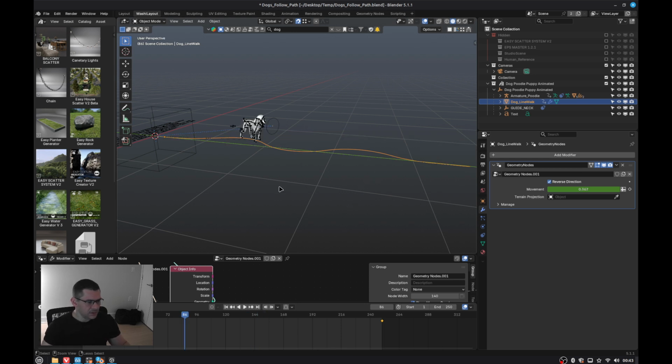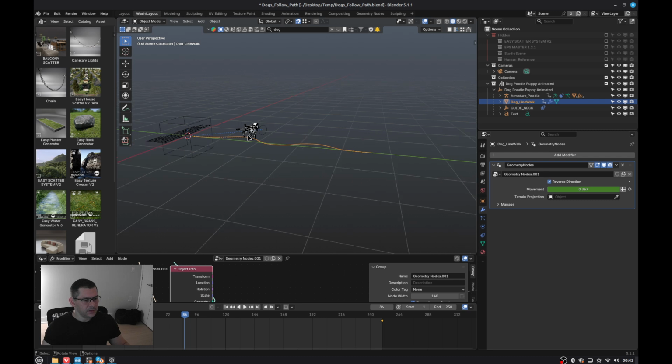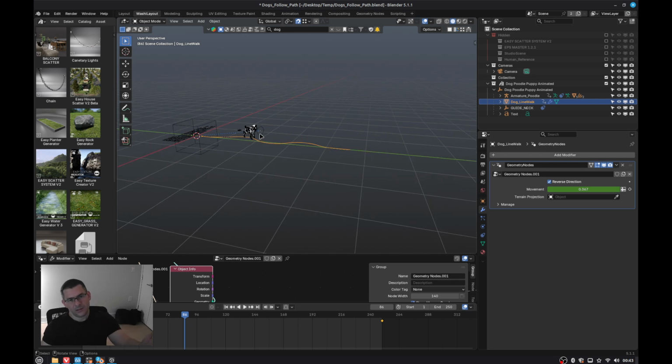So this amount is a good amount. If you want to extend beyond that, for example to 500, you can do that, but the dog will be slow.